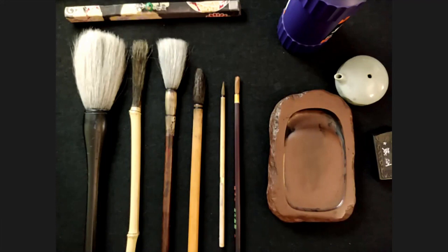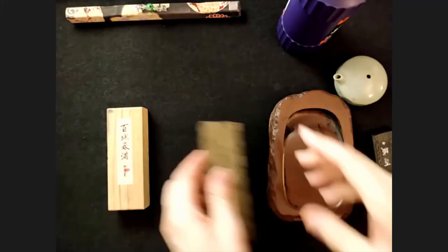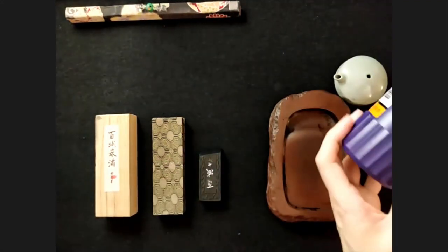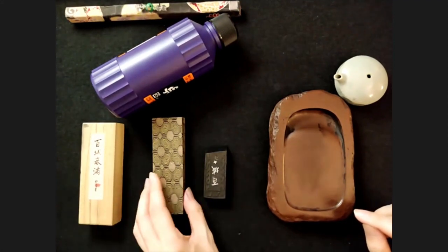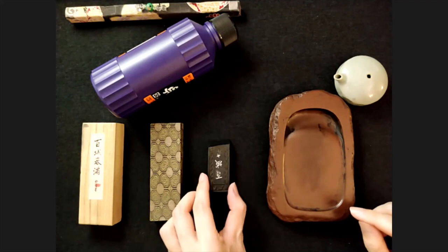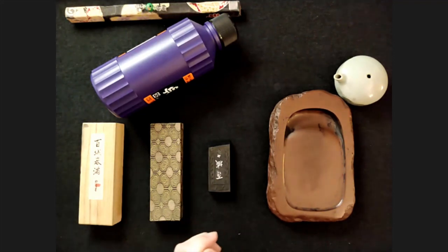Okay, and also I would like to talk about sumi ink. I'm going to take these away. Okay, so sumi ink has two different, I would say, forms. So one is the stick type of sumi ink, and the three main ingredients for this sumi ink are soot and glue, which is called Nikawa glue. That's made out of animal skin or fish bones. They boil those for a long, long time to make it sticky.